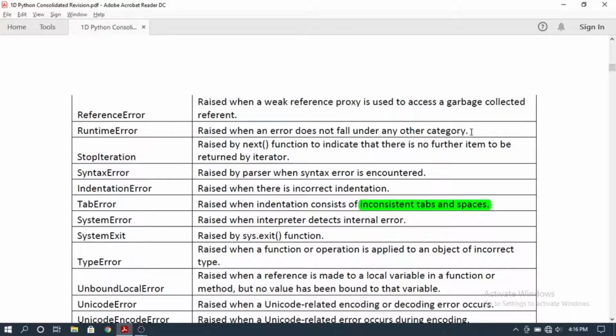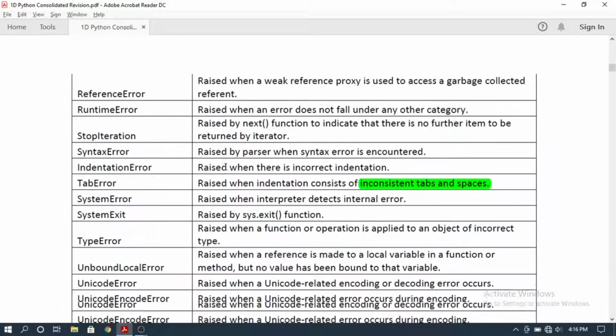Runtime errors are those errors which do not fall under any other category. In most cases we don't get to see this runtime error, because it has already been captured by some other error.